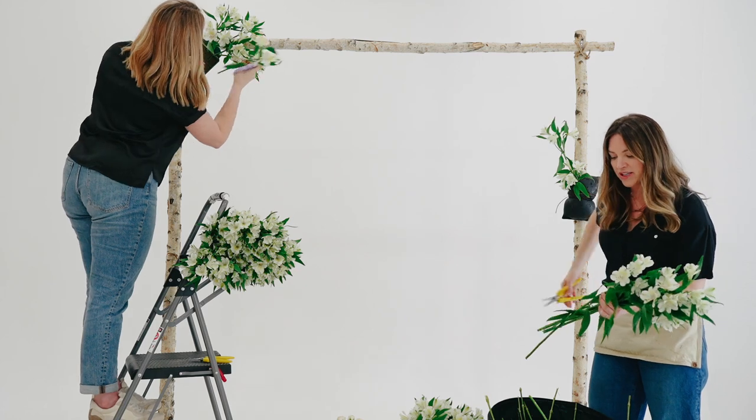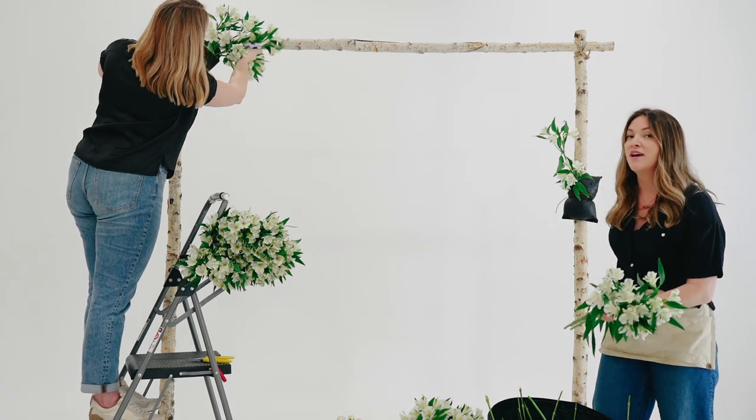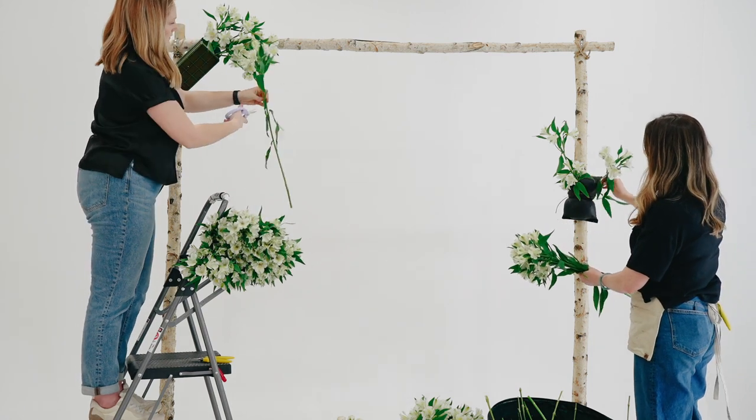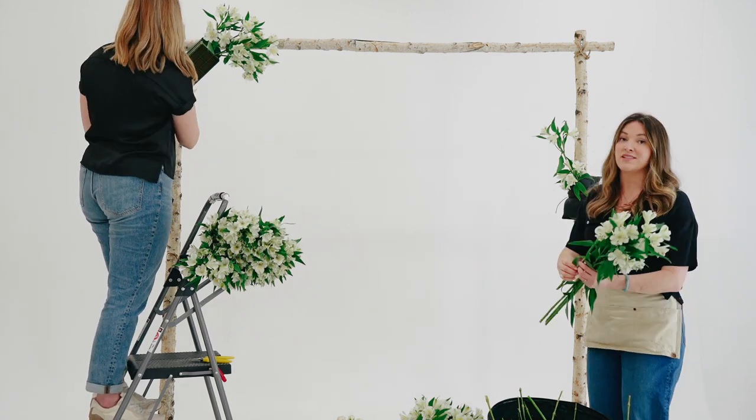I'm doing it at various heights to create visual interest. I don't want it looking so compact. So you kind of see how I will sink some in, I'll pull some out, and that's intentional.